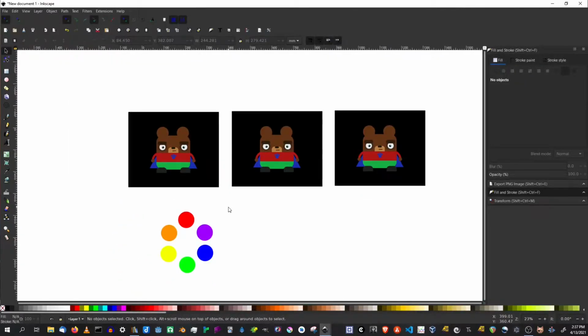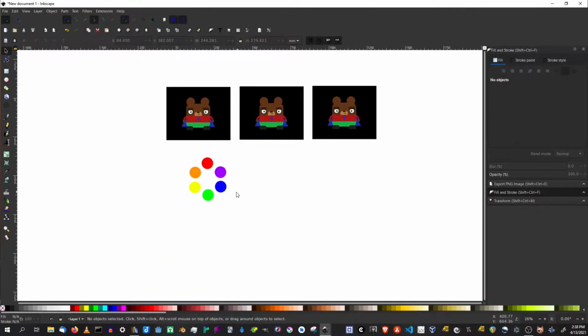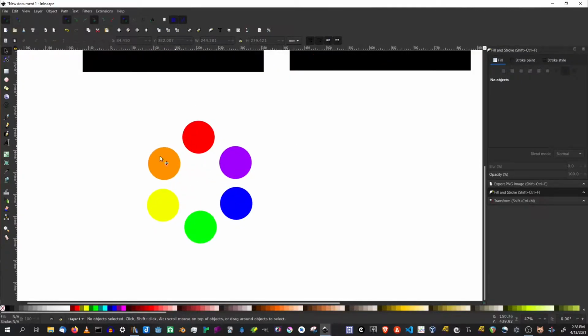And we're going to look at using three types of basic color schemes to change sort of the feeling of this image. So down here we have a crude color wheel that I just made. This is the red, yellow, blue color wheel.